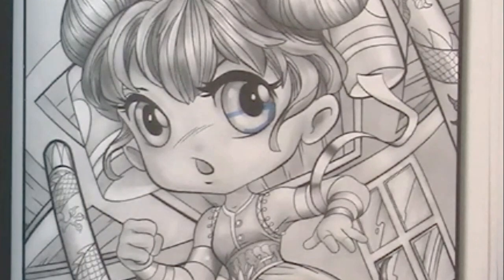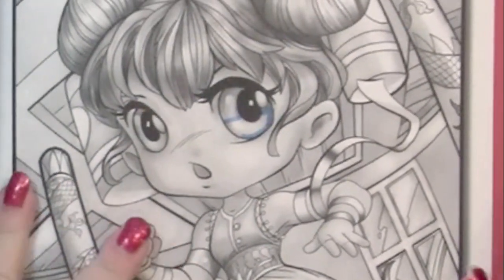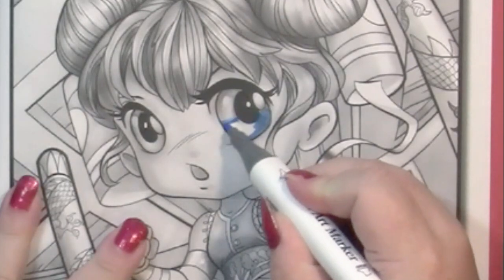My paper's right here, so I'm just grabbing it. There we go. There's a piece of cardstock. Okay, now we're safe.